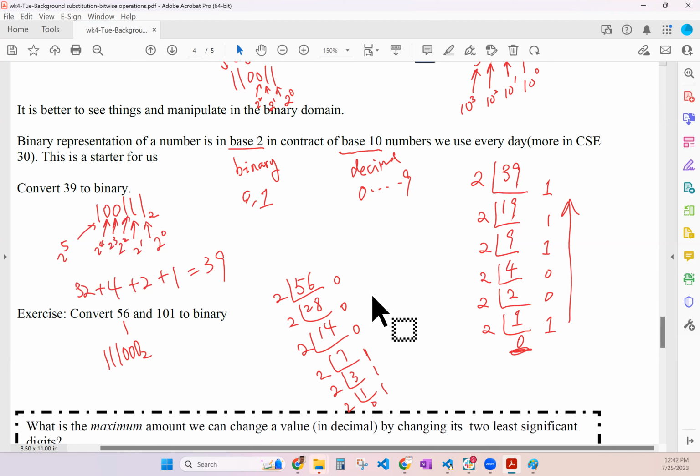All right. Another thing we can do today is I'll show you how to convert between binary and decimal in Python. Call this a demo. Let me show you here.